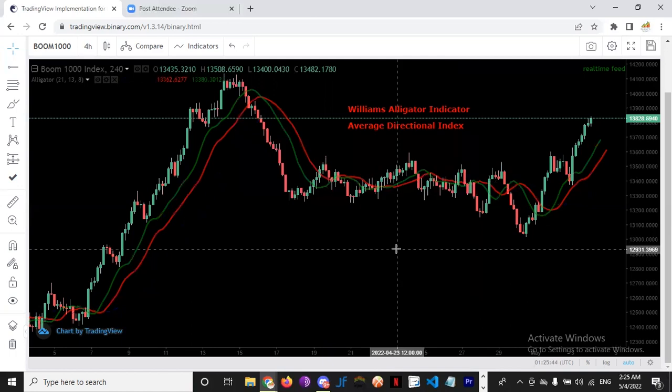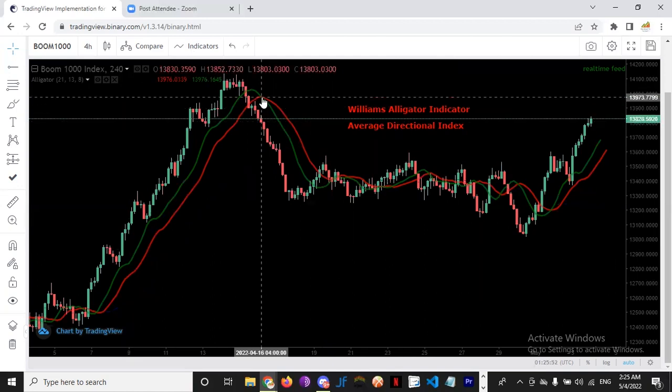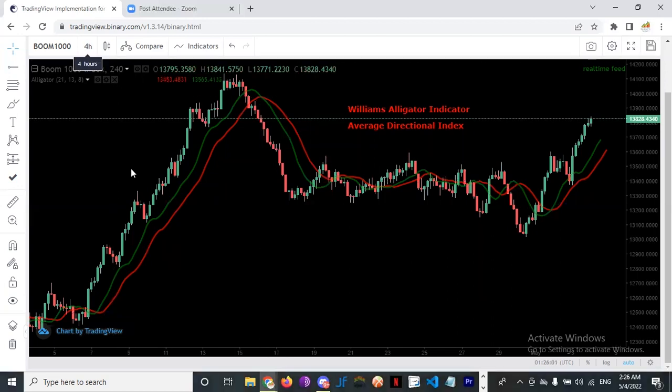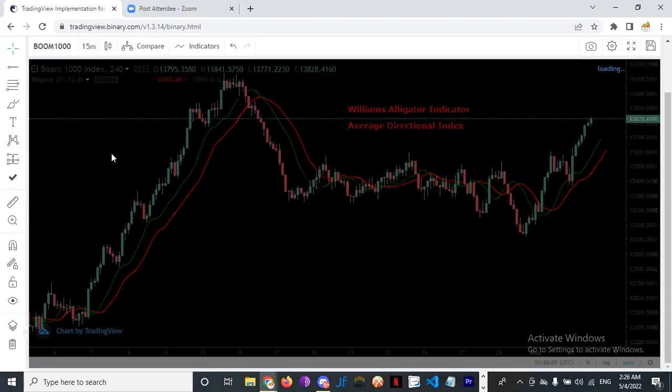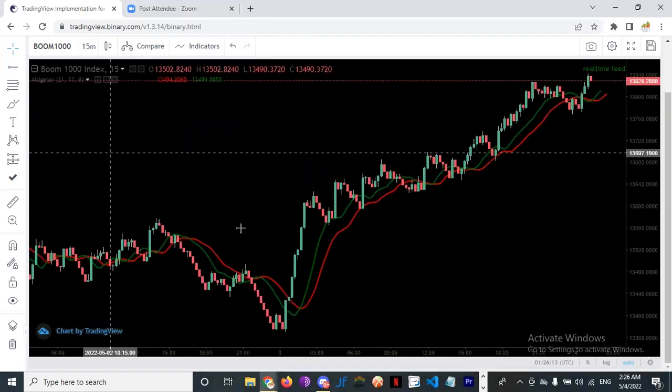The strategy works by simply confirming the crossover between these indicators. It is actually a swing trading strategy. You can also start with it on the 5-minute time frame, but I prefer to swing with this strategy and stay long.